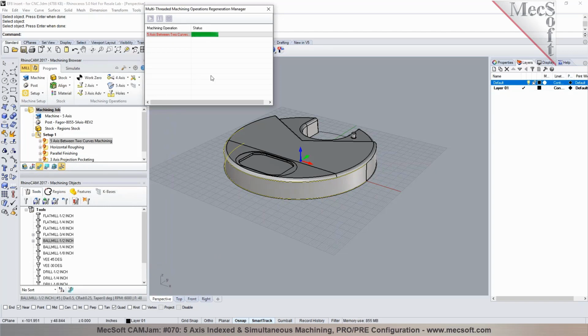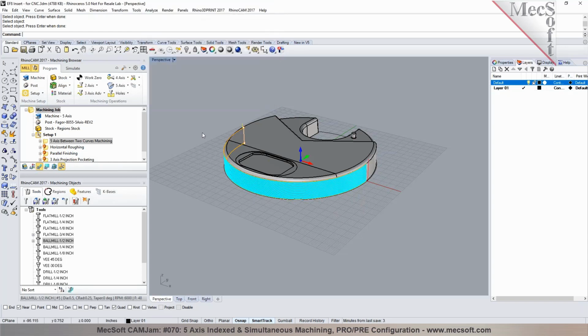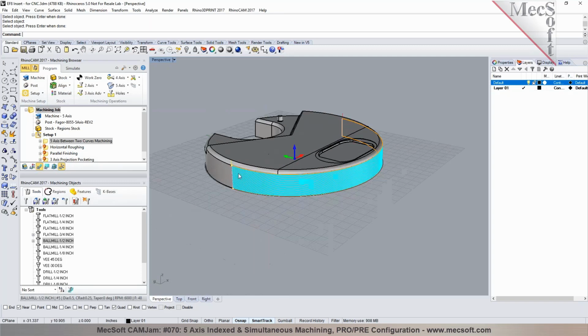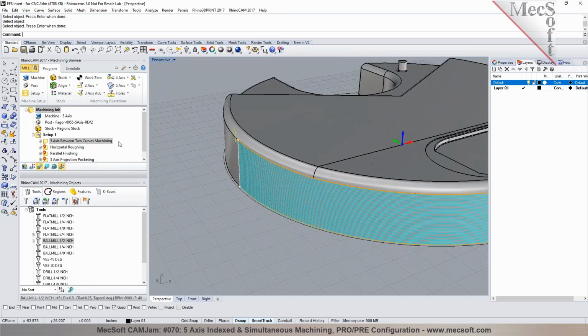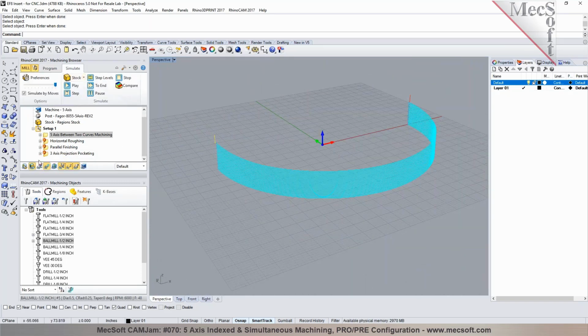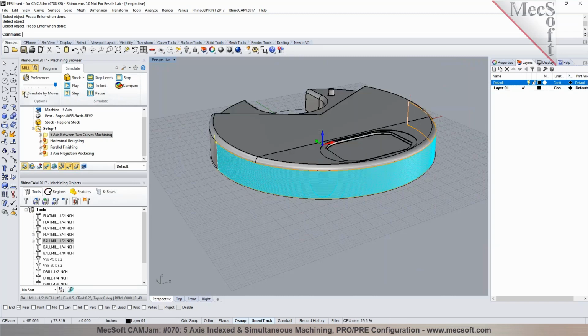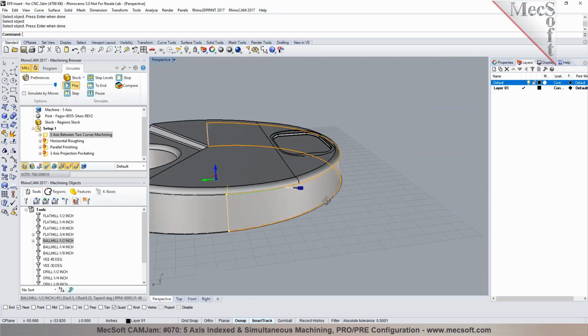So you can see that the toolpath is being computed, and there's a lot more control in the settings and the parameters. I'm just generating with the lead lag angle of 45 degrees. So you basically want the tool to be tilted at an angle of 45 degrees, right? So the tool is now tilted, and let's go ahead and run a verification here. I'm going to just run a verification with just the part on it, and you can see that now you have it tilted at 45 degrees.